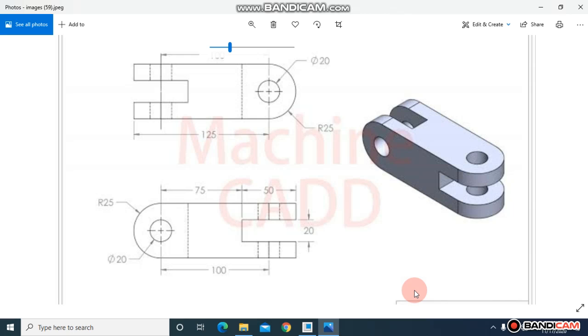In this tutorial I am going to show you how you can make this 3D part in Creo Parametric. This is really very easy once you know the dimensions of this part. The whole length from here till here becomes 150, and the width and height are both 50-50.